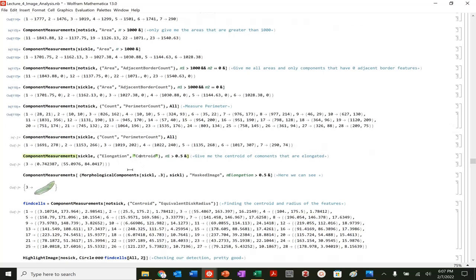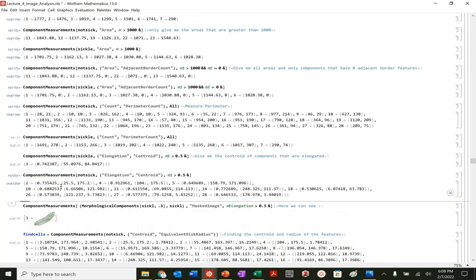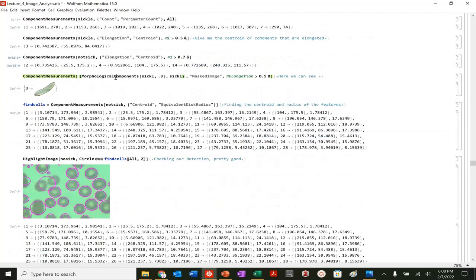Again, there's lots and lots of different features here that you can look at. And I could say, this could be my metric, right? Sick greater than here. I could do the same thing for not sick. And you can see I have some of those values, but again, they're not normalized by the feature. So if you choose, for example, 0.7, you might have some of those different values. But anyways, I could actually pull out exactly the mass component that I want. So I could pull out that elongation that's greater than here.